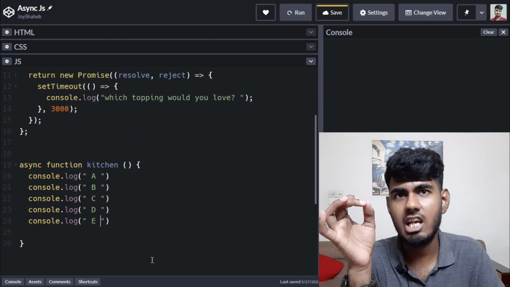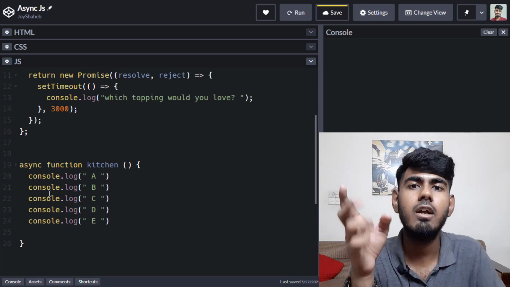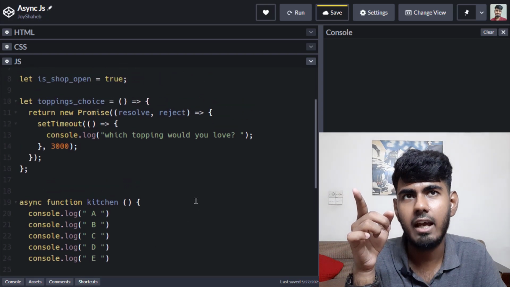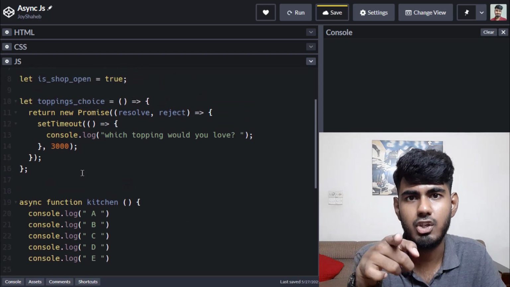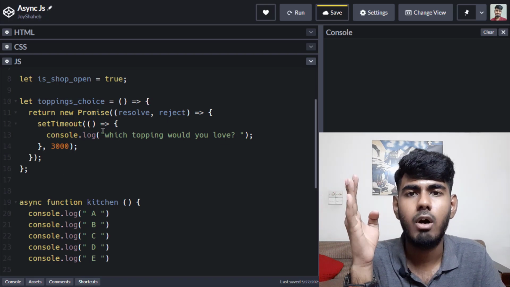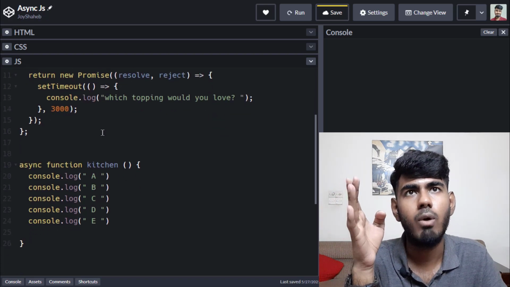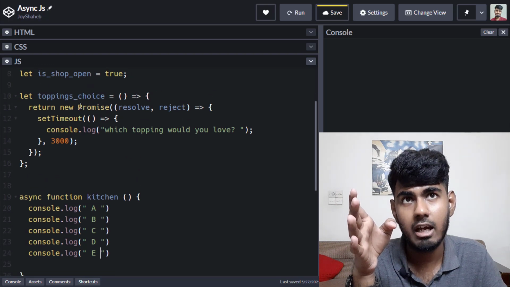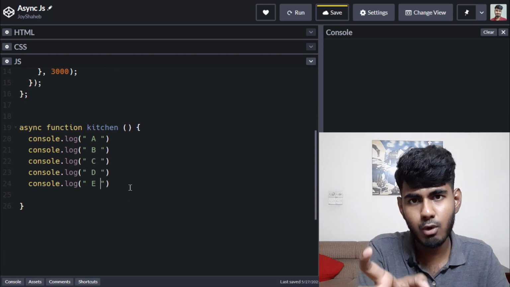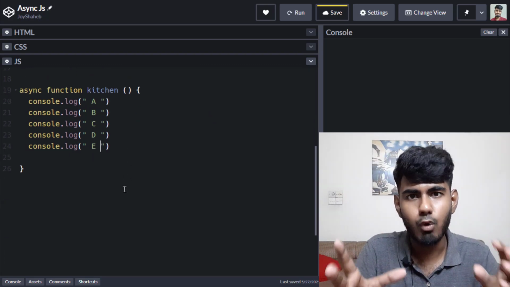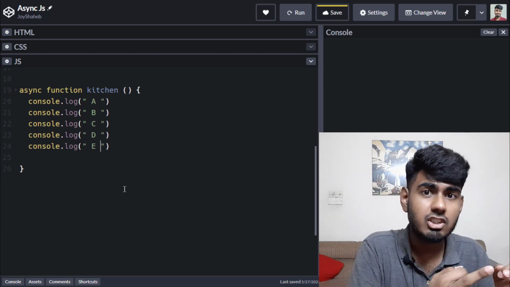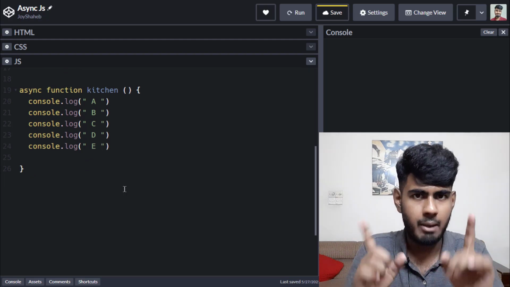So this is our kitchen. We're inside this kitchen, working. Now we need to go outside and come to this toppings choice, which is where the customer is sitting, and ask him, sir, what would you love to have? And then once we have got the data, we're gonna come back to our kitchen, start working, and then serve him. In the meantime, what will happen? Other works like cleaning the dishes, cleaning the table, taking other customers' orders will keep running. Don't worry, I'm coming to that part.